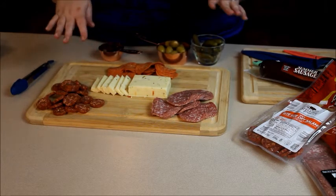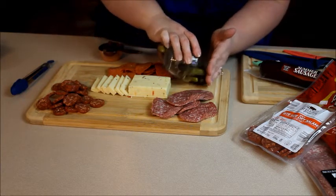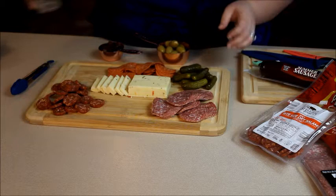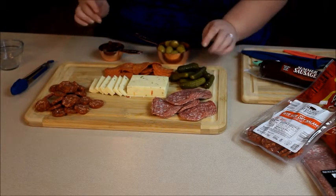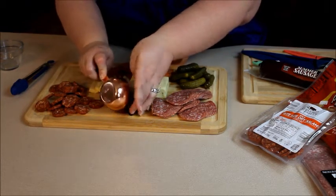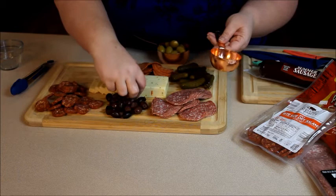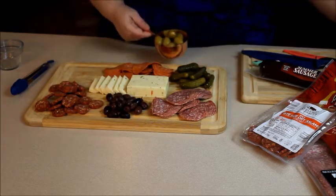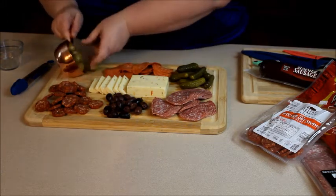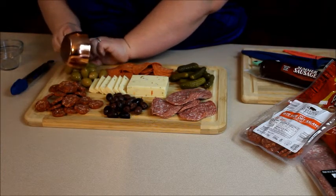The first thing I'll do is put my pickles up here in the corner. It's not rocket science — I'm not a fancy chef, this is just a fast, easy, on-the-go mom fix for my party tray. Since this is a smaller space, I will do my black olives down here. I just drained out the juice and I'm using these beautiful copper measuring cups from Time and Table to scoop them out. And lastly, I have the large green garlic-stuffed olives going in this one-cup copper measuring cup. Some may want to escape — just pile them up, they don't have to be perfect.